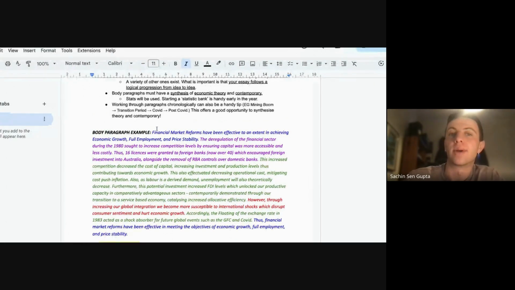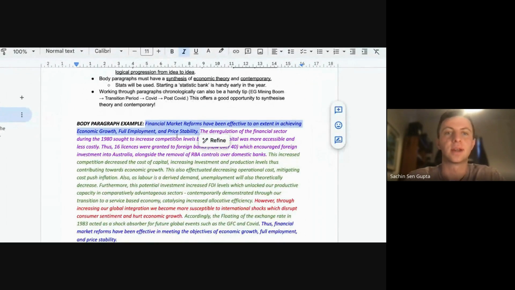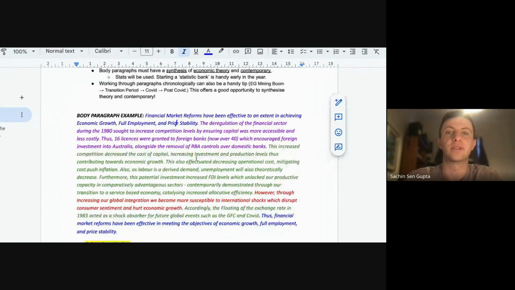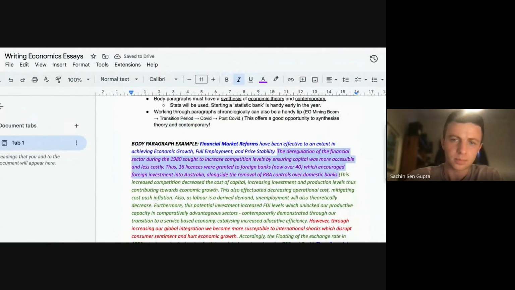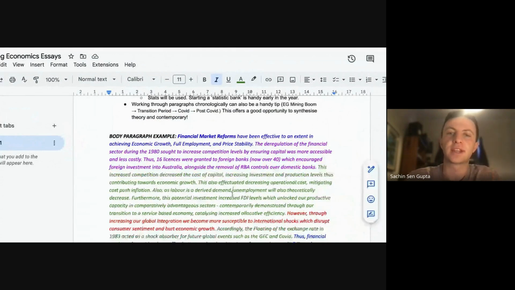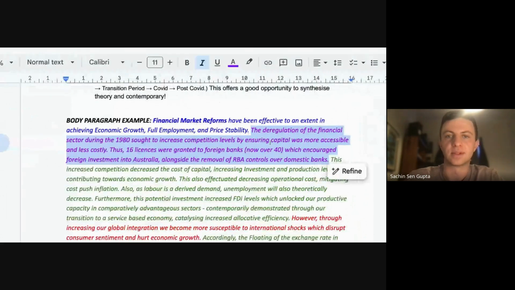I'll just go through my body paragraph example here. And you see, in terms of principles, we're starting with the kind of introductory sentence to ease the reader into what this discrete paragraph is going to be talking about. So we know it's specifically financial market reforms. And then what follows in purple after my introduction sentence is almost a bit of a contextual understanding of what was going on, how this microeconomic reform looked in the financial markets. So we're talking about accessibility of capital through the granting of licenses for banks. That's kind of my cause, right? In some sort of sense.